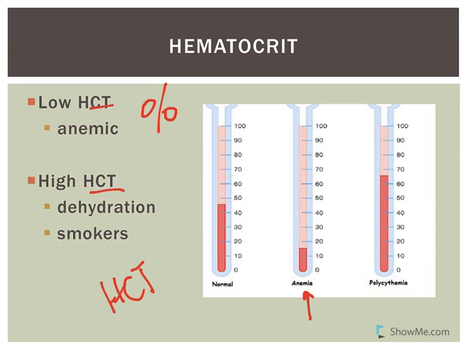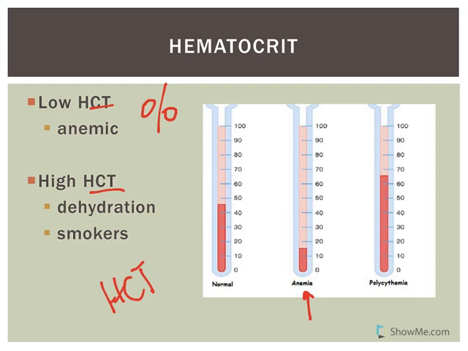Most of the formed elements are red blood cells, so that can cause a low hematocrit. A low hematocrit is when the percentage of the cells in the blood is below the lower normal limits, and it's usually referred to as the red blood cell percentage. High hematocrit is when the percentage of blood cells is higher than normal, and again that often refers to the red blood cells. High hematocrit can be seen in smokers or in people with polycythemia.